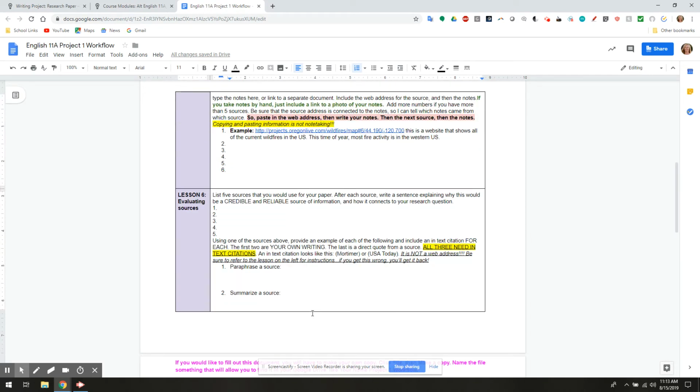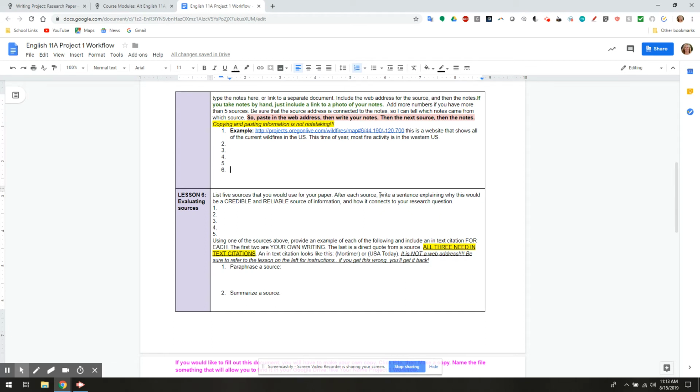In lesson 6, you'll be evaluating your sources. So you'll be looking really critically at the source and saying, is this reliable information? Is this an organization that is trustworthy? Is this an individual who's just giving their opinion? That wouldn't really be a good basis for a research paper. You need evidence that will hold up, so you can't just find someone who agrees with you. That's not good research. So you want to narrow down to 5 sources that, if you were going to write the essay, you would actually use.